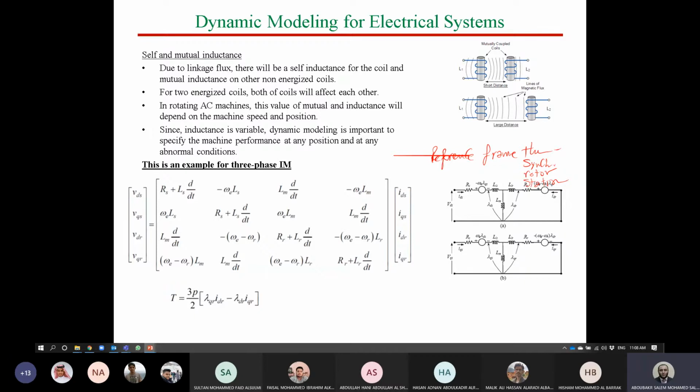So what will be the added value now? If you stand on the rotating object at the synchronous speed, which we call the synchronous reference frame, in this case, any variable as a function of synchronous speed will appear as DC. So this will be easier in calculations, guys. Can you imagine that, guys, or is it not clear?